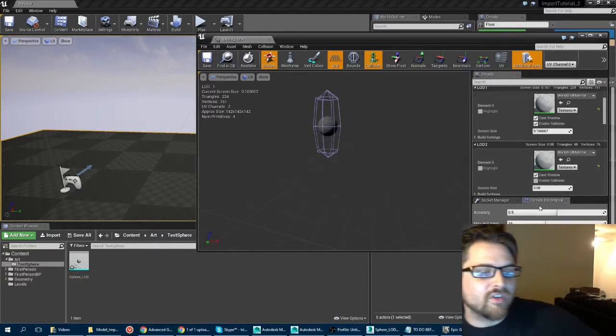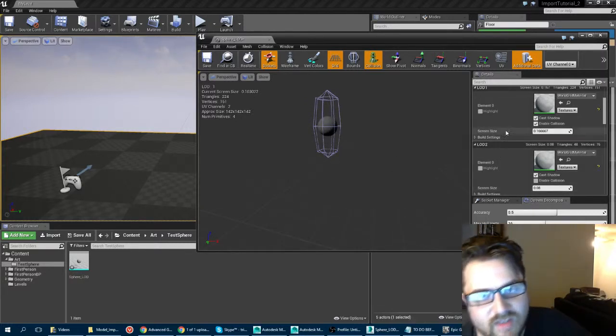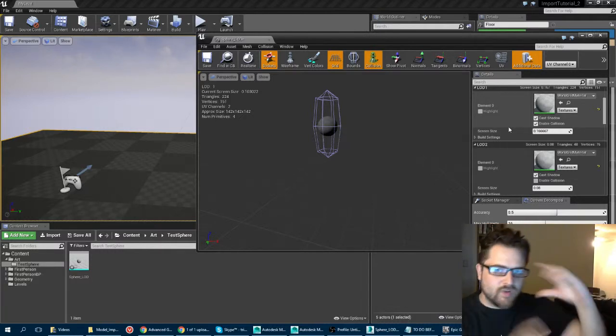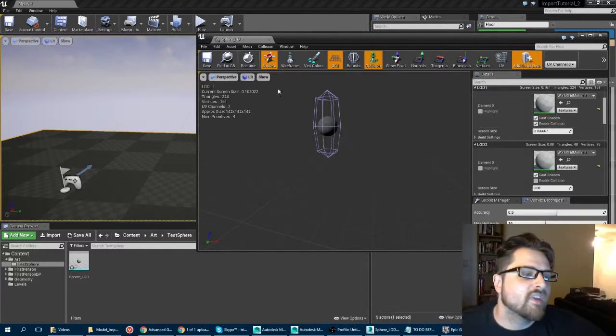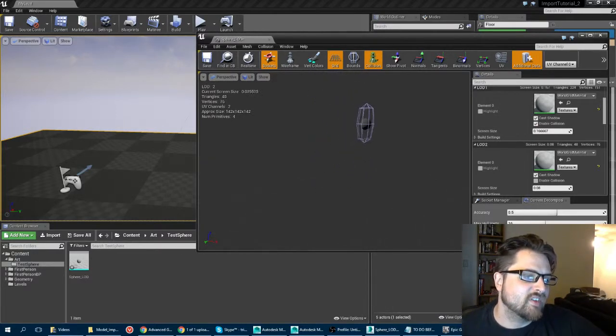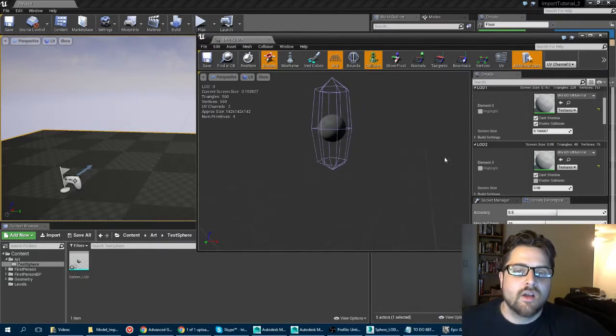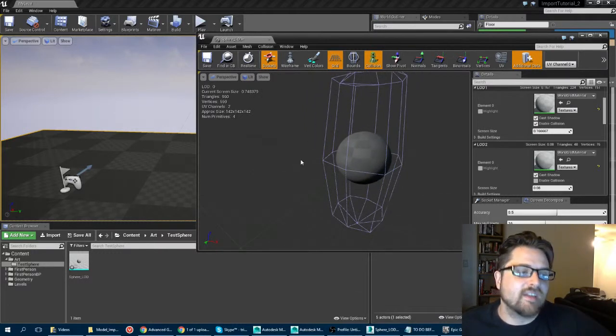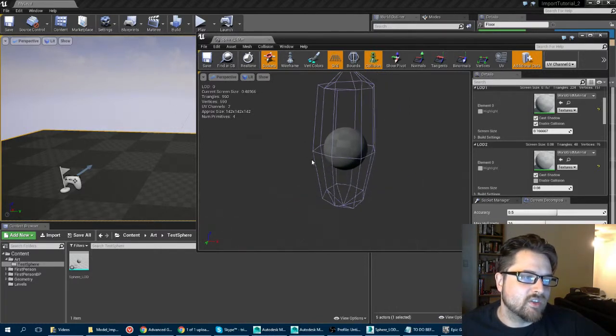And this is all based on screen size, like screen percentage, basically, of what percentage of the screen is being taken up by the object. So it's not based on distance explicitly, because basing it on distance would be a little bit less direct in terms of what you would actually be seeing on the screen. So, okay, this is basically an example of how setting up LODs and collisions would work.